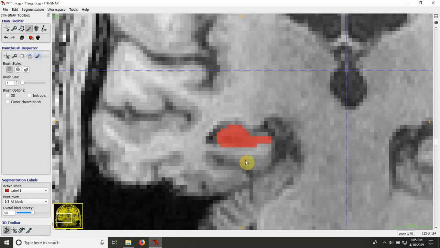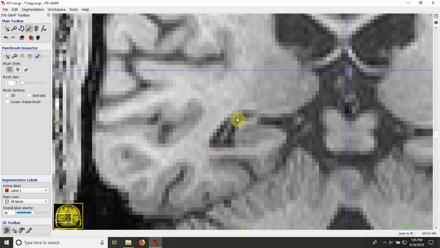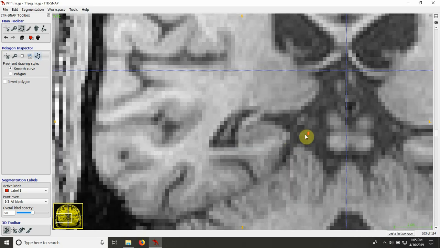Going in a posterior direction now. Up to about this point. So here we're getting more in the posterior direction, maybe already starting to be in the hippocampal tail. So again, you can see the white matter border, the CSF border on all the other ends, and I go to the most medial point here. And I outline the hippocampus. And generally, the hippocampus is easier to see in these middle and posterior slices as compared to the hippocampal head slices.